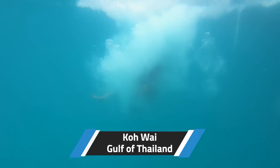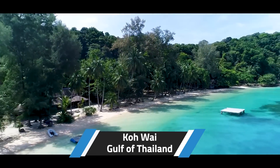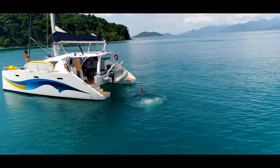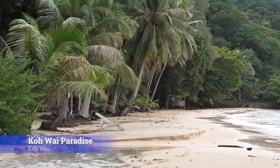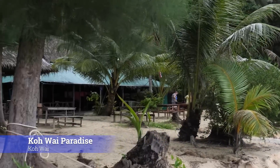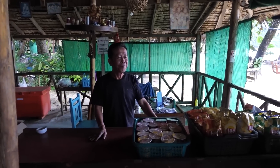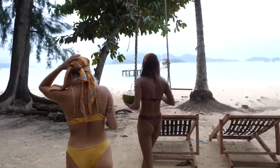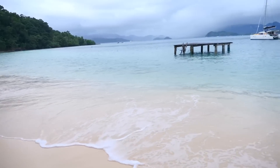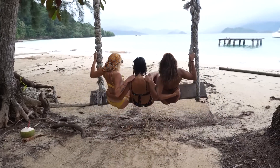Jumping into the next island is the beautiful Ko Wai. It is absolutely a backpacker's paradise. Like many places in Thailand, it has a beautiful beach and water, but it's also home of the backpacker resort, Ko Wai Paradise, where you can get a room on the beach for as little as $10. The owner is always there and a really nice guy, and there's plenty of staff to help. Get yourself a fresh coconut and just spend a couple days chilling by the water. The resort has a decent restaurant, but other than that, you need to make your own fun on the island.